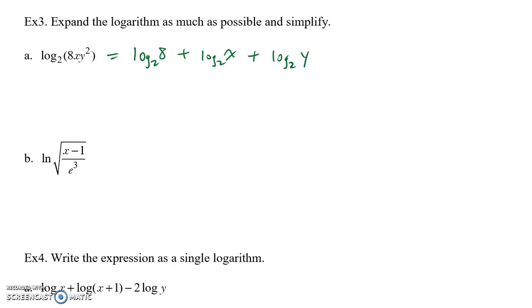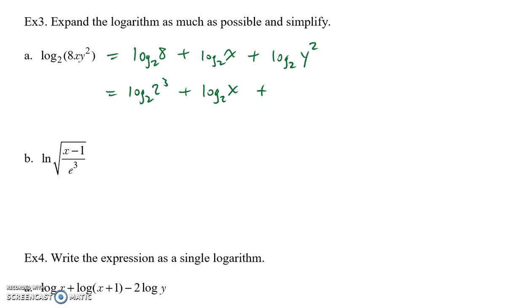Now we can do a little bit of rewriting. 8 is a power of 2, so that's log base 2 of 2 cubed. And then the next two logarithms, oh, I'm sorry, I left off the exponents. Should be y squared there, excuse me. What I meant to say, log base 2 of x cannot be really simplified any further.